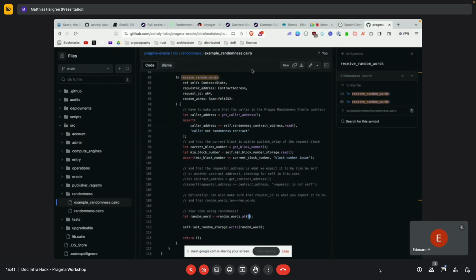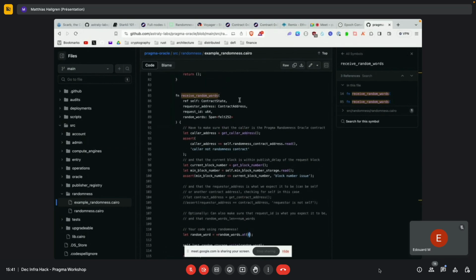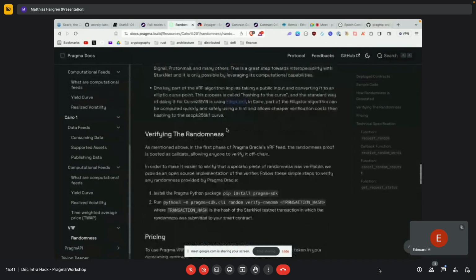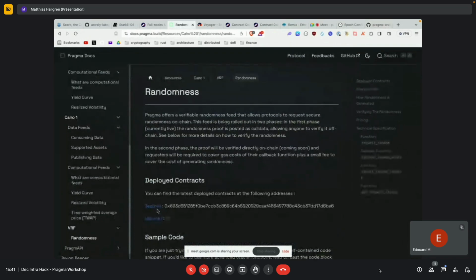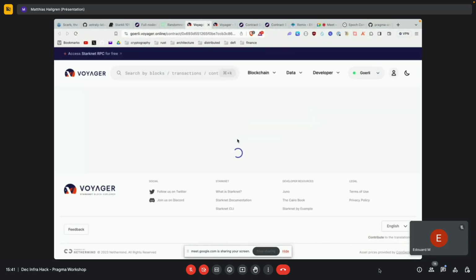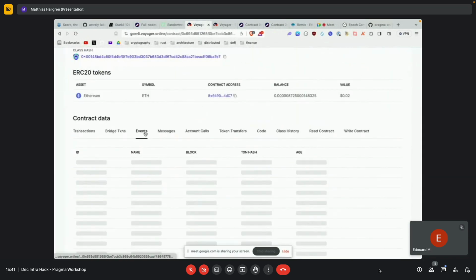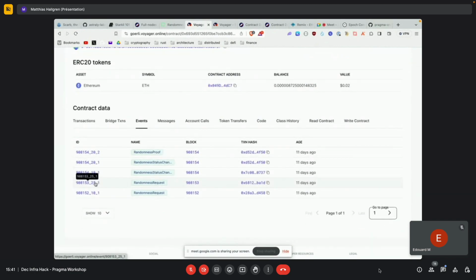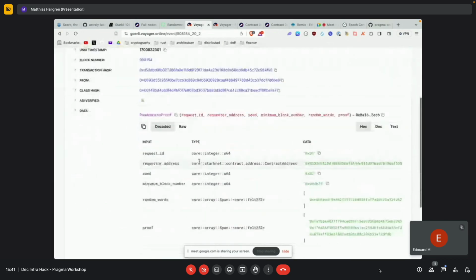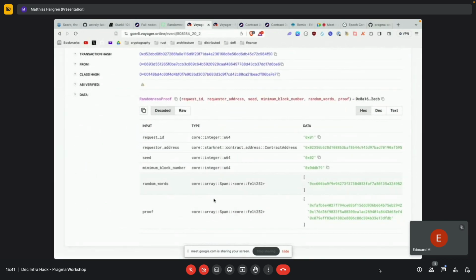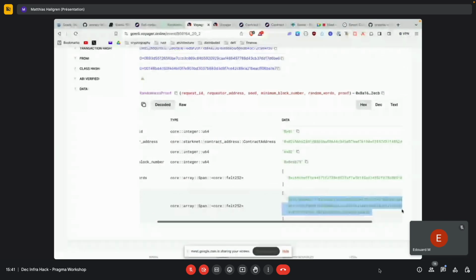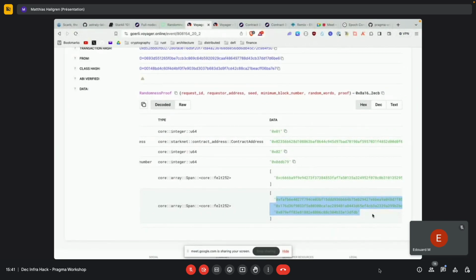And this randomness is fully secured, meaning that when we are fulfilling a request, I'll show you an example. If you go to our testnet contracts, here there is an example of someone doing a request, and when we fulfill a request, a randomness proof event is emitted with the proof of the randomness, and anyone can take this proof and verify it off-chain.